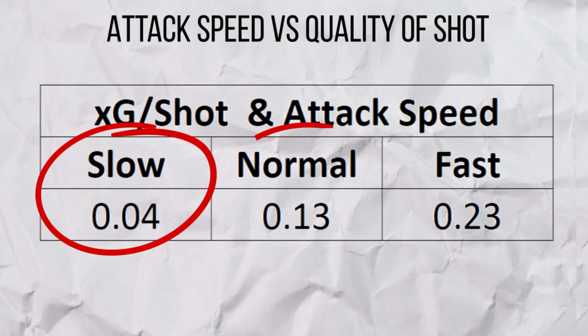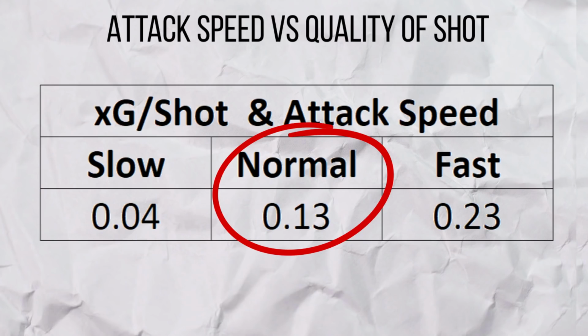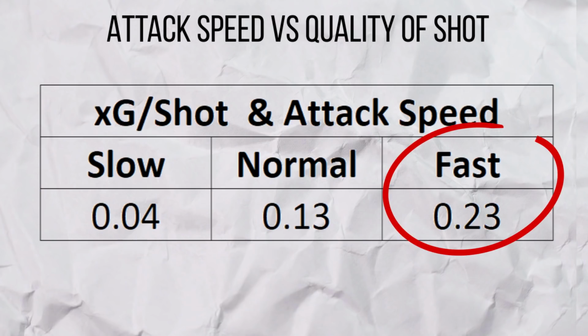From the slow controlled build-up play, they have a low expected goal per shot, as they run out of ideas and have a long shot which has a low percentage of going in, compared to counters where they can use their pace to work their way into the box and have a good quality shot.